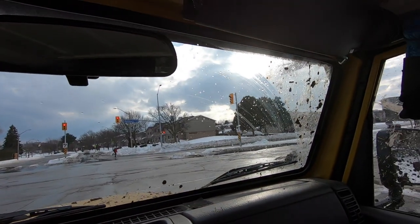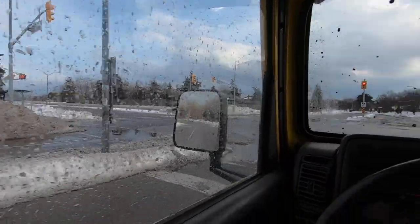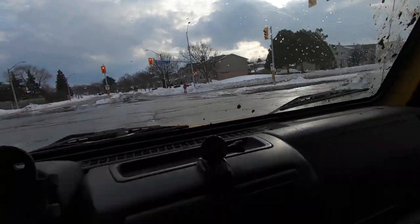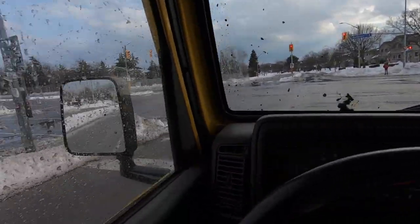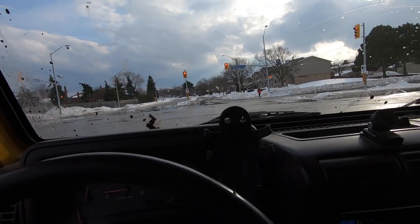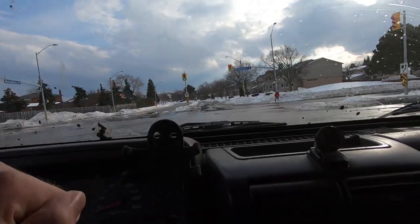One thing though is they throw a lot of water and a lot of mud. If you guys can see my window here, my windshield all over here, they love to throw mud. And as you can see, the streets are super wet today because it's actually in the positives and it is melting. It is throwing all kinds of water at me.